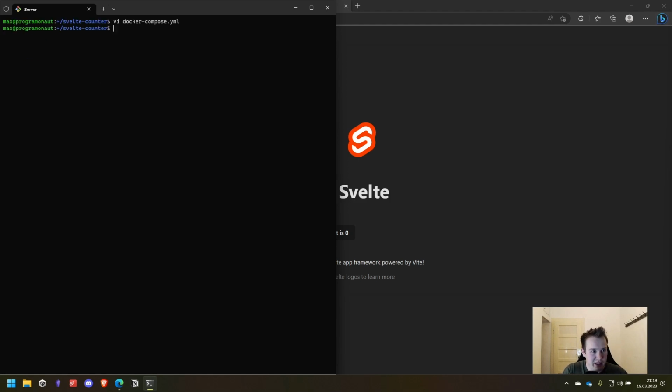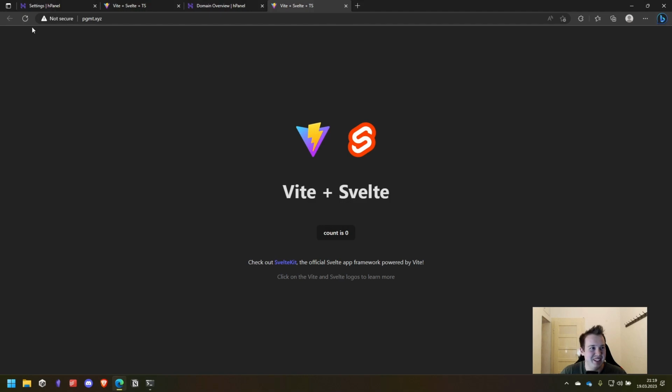Simply exit and then run docker compose up -d. We can now see that both containers are created and recreated, and then, when it's finished, we should see exactly nothing changing here. It should work exactly the same. The only difference is now that it's not through the container itself, but it is through the reverse proxy.